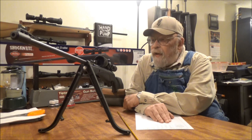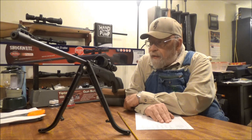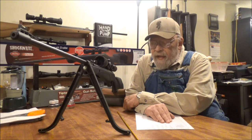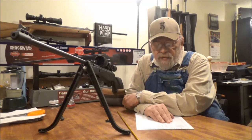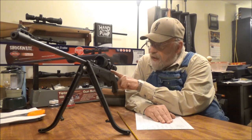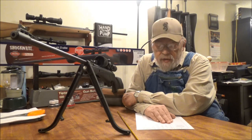So this gun is a good critter getter. I'd say you can take on rabbits and squirrels at 35 yards very easily with this gun. The scope that came with it was usable at 10 to 12 yards. At 20 yards, you started getting that wormhole effect where all around the edge of the lens it was blurry. Rather than deal with that, I put my Centerpoint 3-9x40 AO scope on this one, and that scope did a good job and gave me a much better accuracy test.